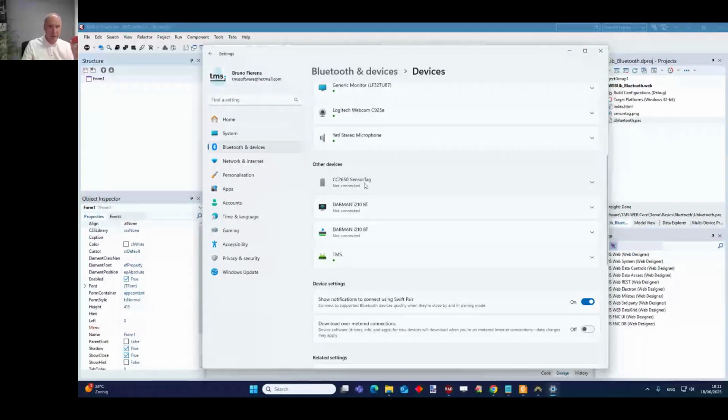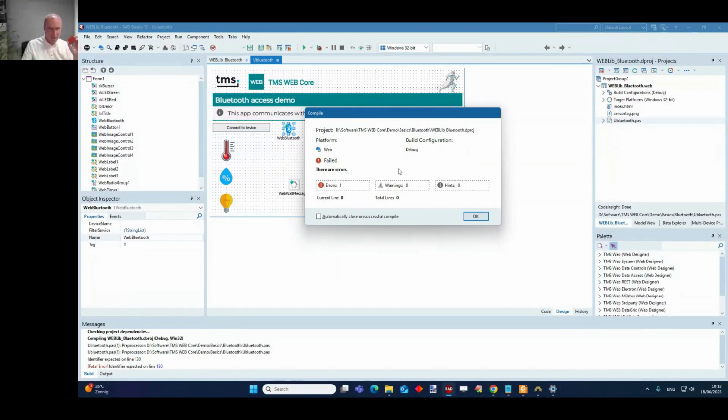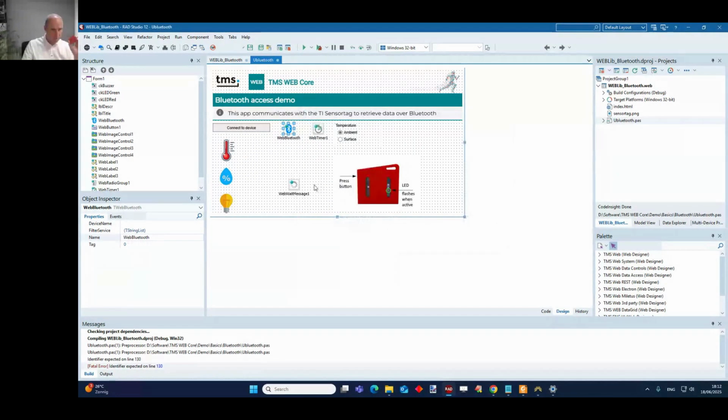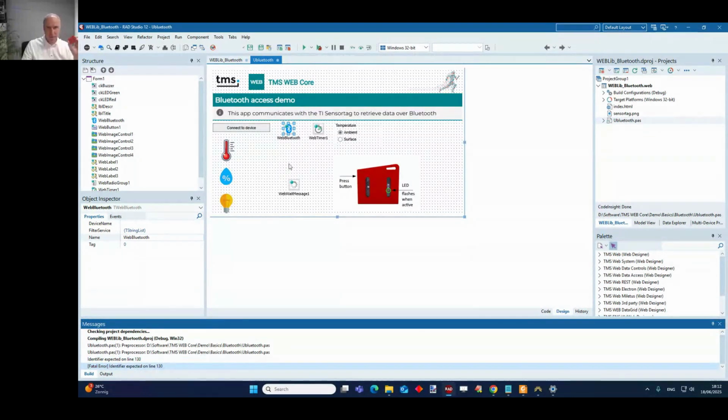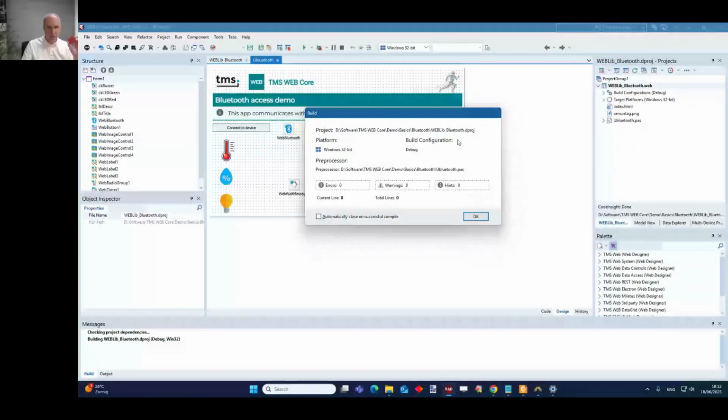And here I have my web Bluetooth component. That is the component through which we will perform the Bluetooth communication with this device. So let's run this application. And why is it failing? That's a little bit strange. I'm not sure why that is happening. Let's try again.